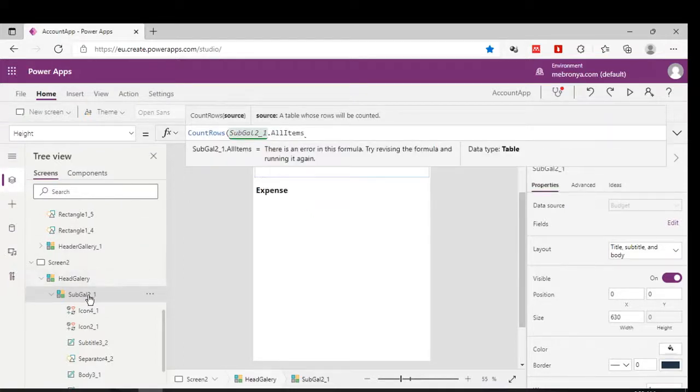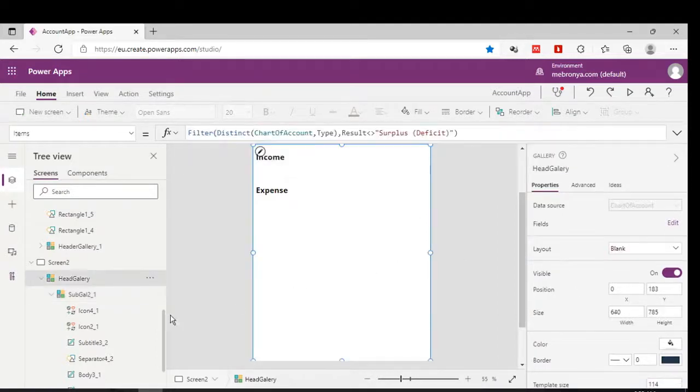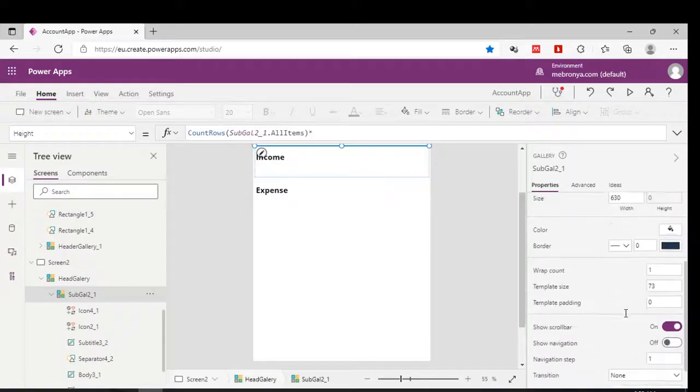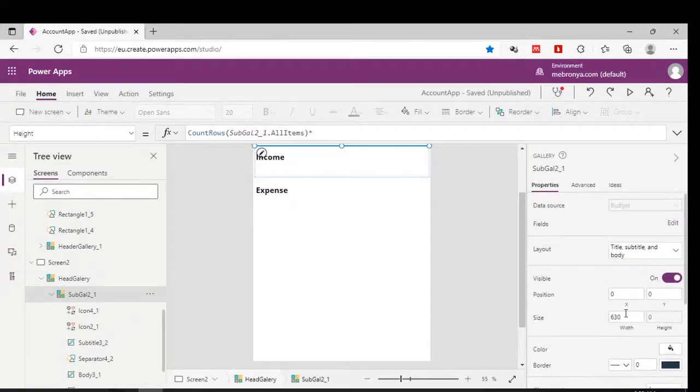We are counting the number of items in this gallery, and we are going to multiply it by the template height. The template height of this gallery, which is also sub gallery 21 dot template height.